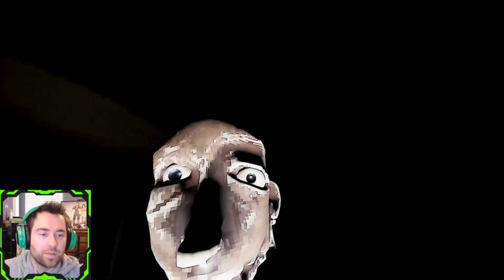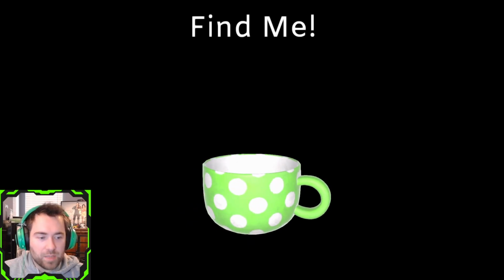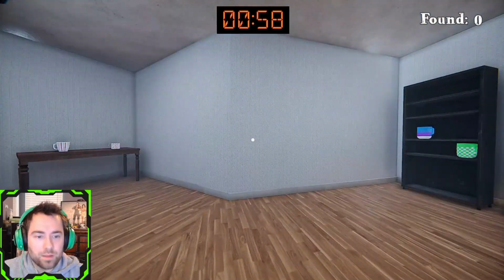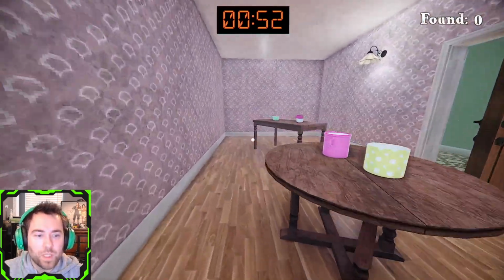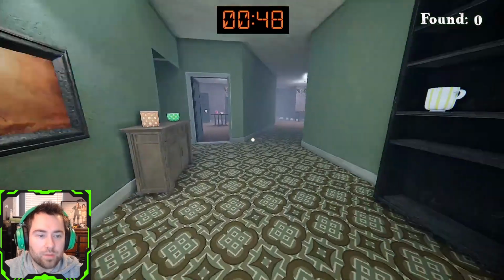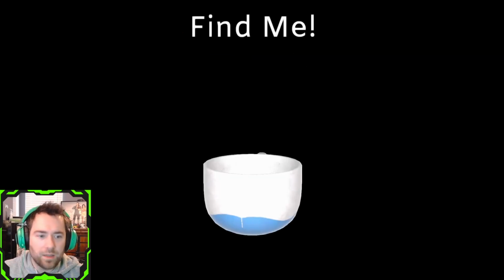Oh, that one was close. Okay, fine. So we've got a small teacup mug, white polka dots on a green background. All we need to do is find the green background with white polka dots right here. Boom. So fast.